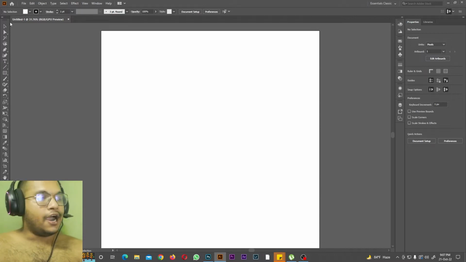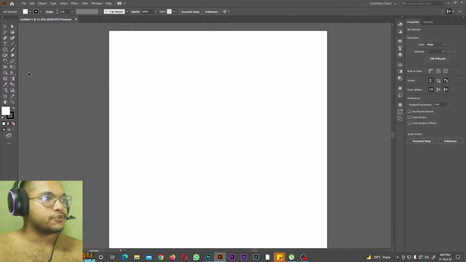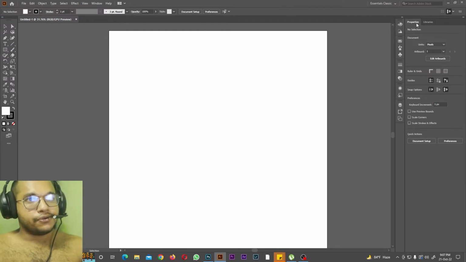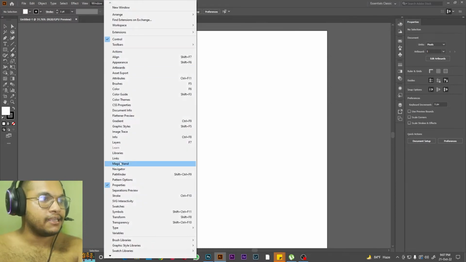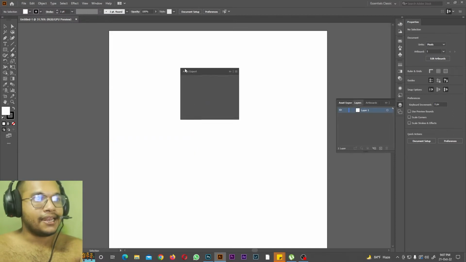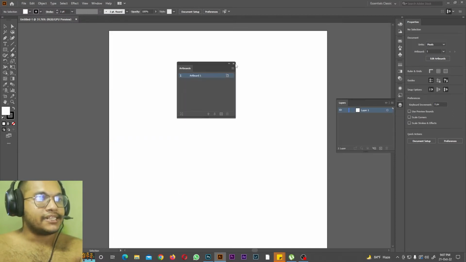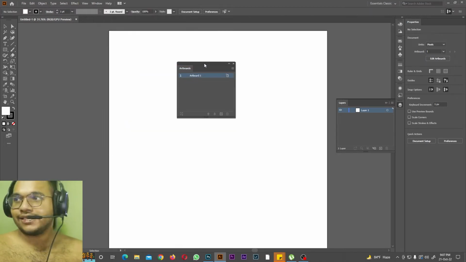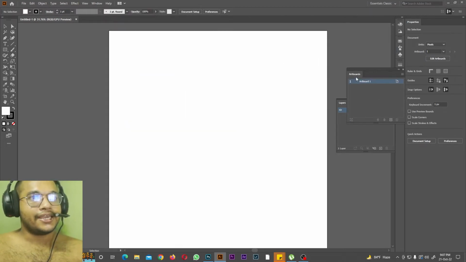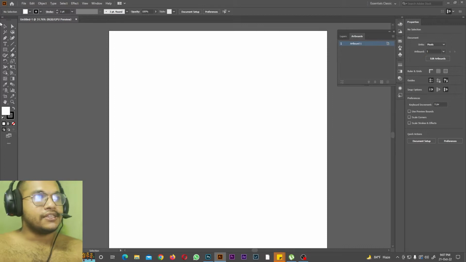Now how should you keep your layout? I personally like to make this toolbar a two line toolbar like this. I like to keep this properties panel, and I like to delete these libraries, and I like to bring two menus back. The layers menu, I can bring back any menus here. I want this layers panel, and I can delete the panels I don't need from here, and I want to bring back the artboards. So this is my artboard, I can bring it back like this. And I can keep the artboards inside layers like this. So this is what I recommend if you are new and making edits on Illustrator.